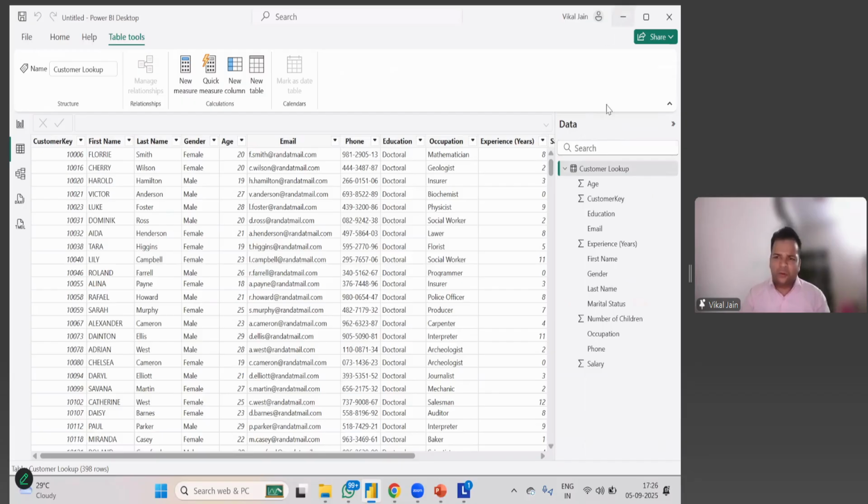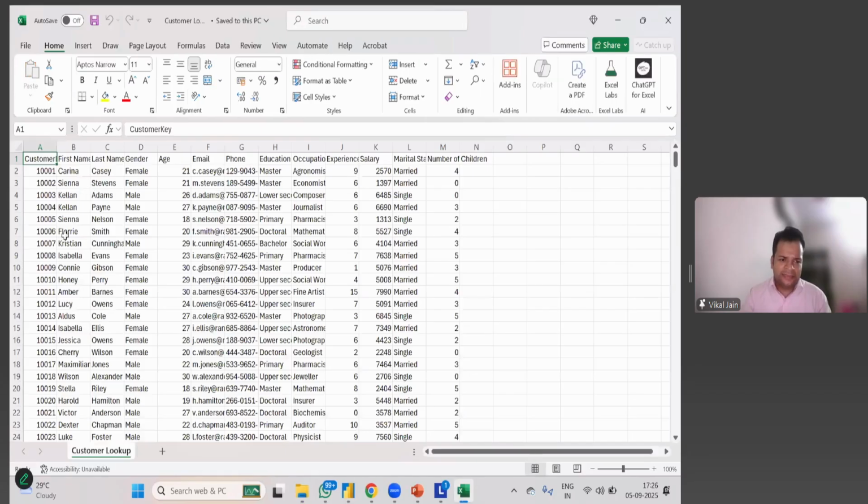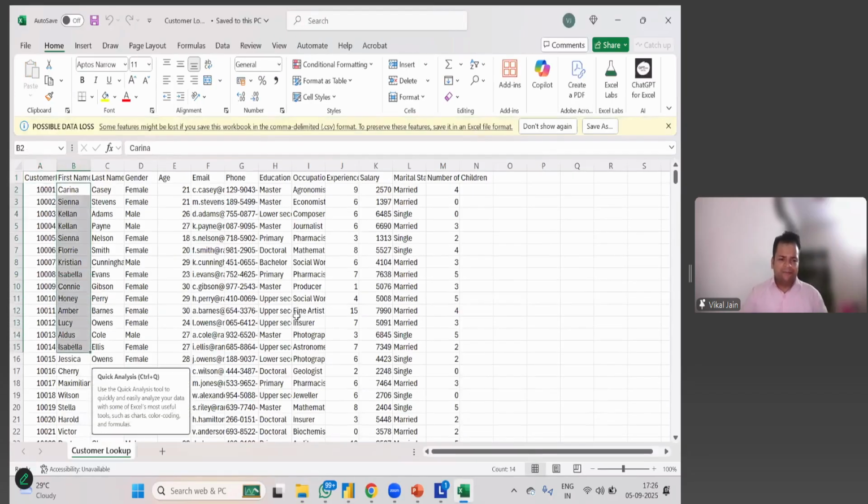But if you see my original Excel file, it is still in proper case. Now the beauty is, next time SAP will provide this data in proper case, but Power BI will automatically capitalize each and every word because of that step which we have applied in Power Query.